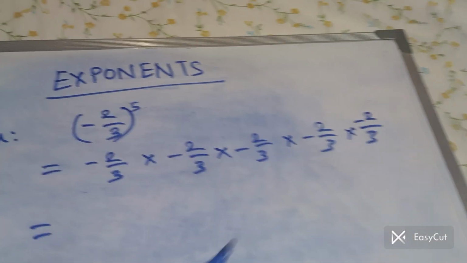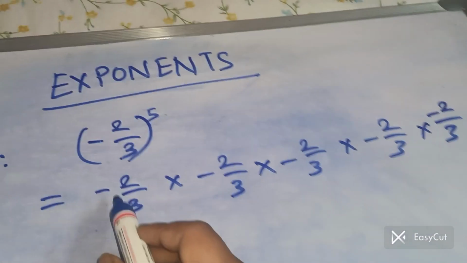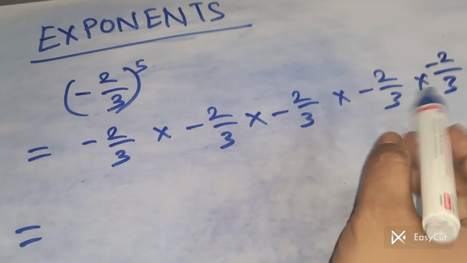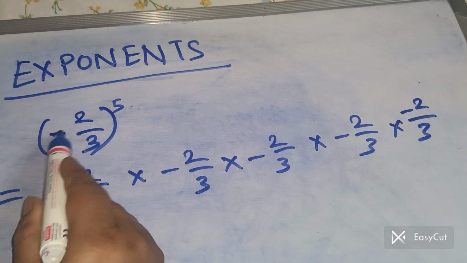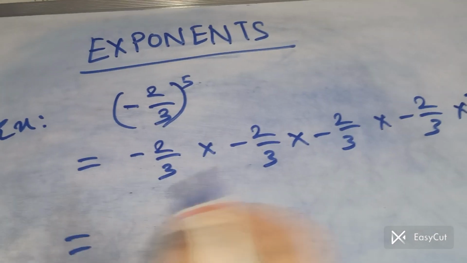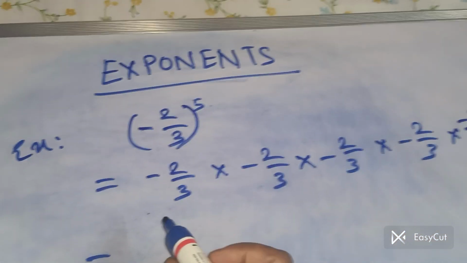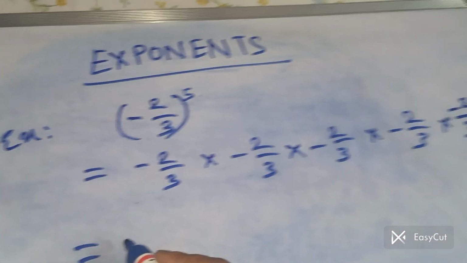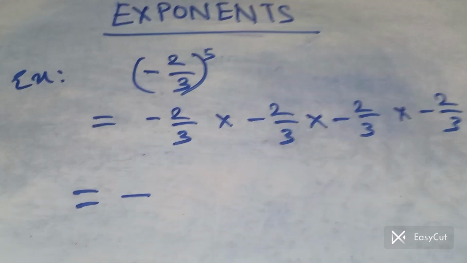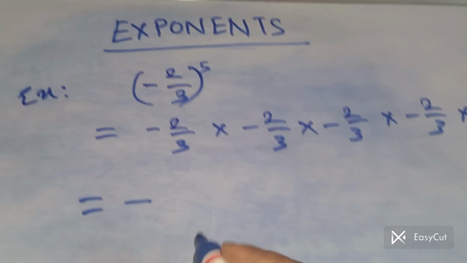We have to find the value, so first of all we will multiply. To explain, I am writing all the negative signs like this, but actually if you see the negative sign and whether it is an odd or even number, you can directly write the answer. Here the minus sign is written 5 times, so minus will appear in the answer because it is an odd number. Odd number of times when we multiply, the negative sign comes.